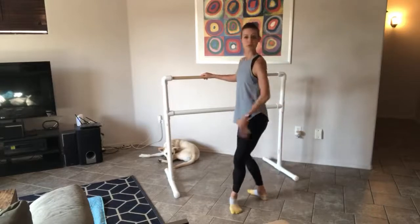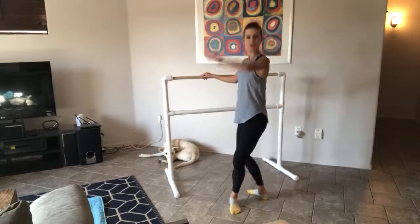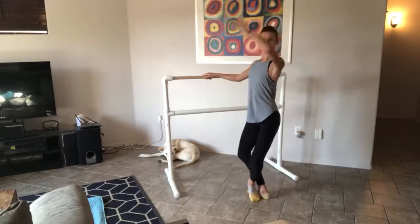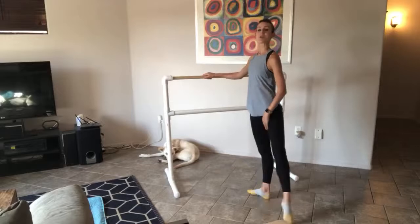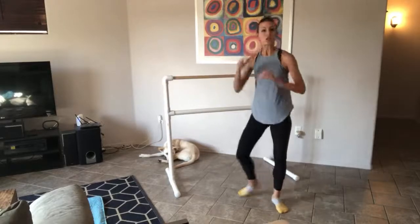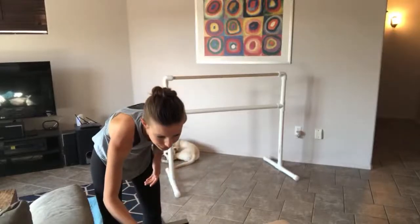2 demis, grand plie, reversing, port de bras side, transition to fourth. 4 demis, but we do the same port de bras, away to fifth. 2 demis, grand plie, port de bras back, transition to first, and then plie, releve, whoosh. So all right, here we go.